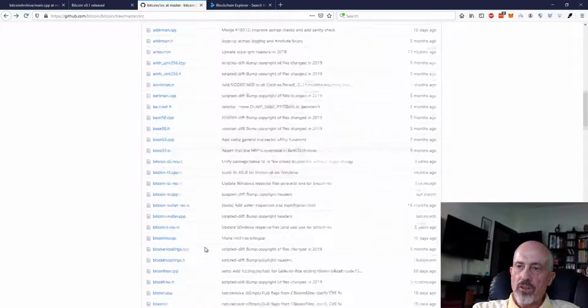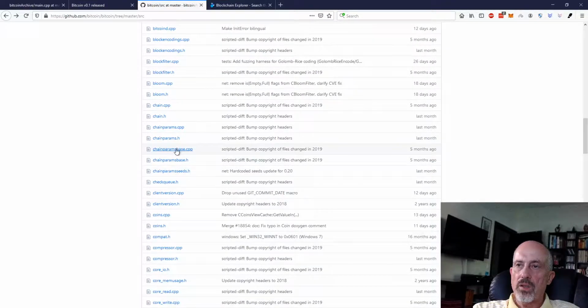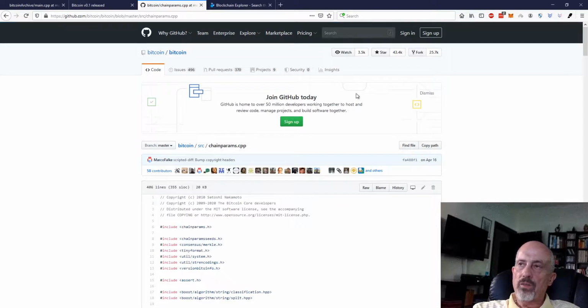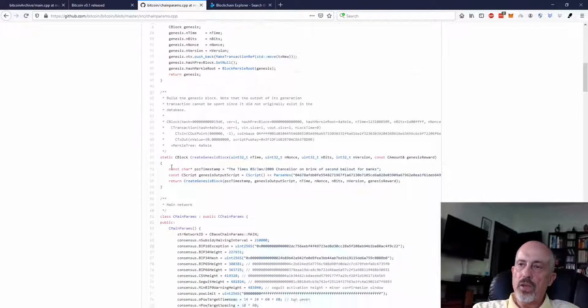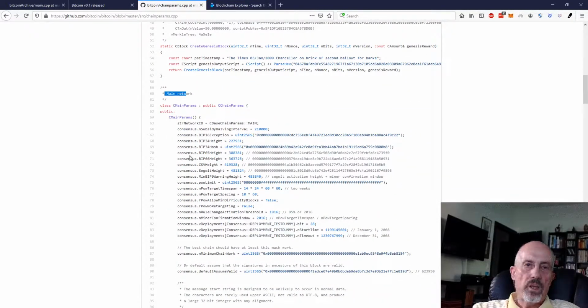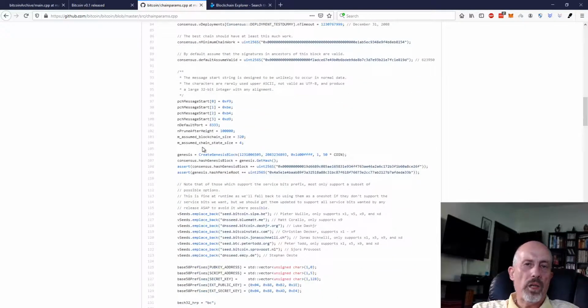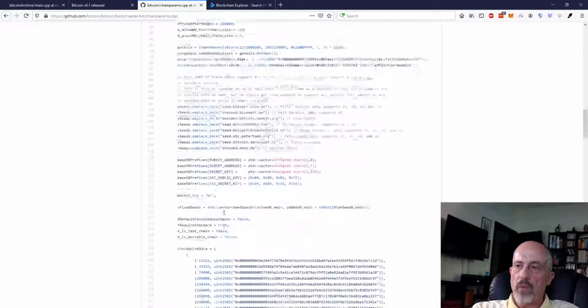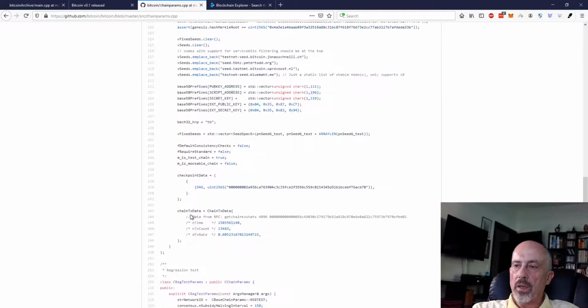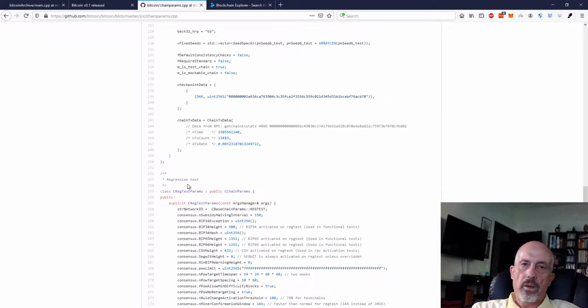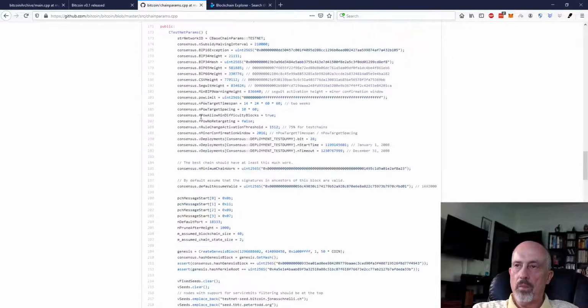Another interesting file is chainparams.cpp, and that's the first file you will start working with if you copy it and want to start your own blockchain, because many variables are defined in here. There are also 3 networks mentioned in here. You've got the main network, which is the network that's currently being used out there, by around 80% of the nodes using Bitcoin Core. That's the main one. Then you've got the test network, where things are tested without having an implication on the main network. And then you have the regression test network, which is the same as a test network, but blocks are mined immediately, so you don't have to wait the famous 10 minutes.